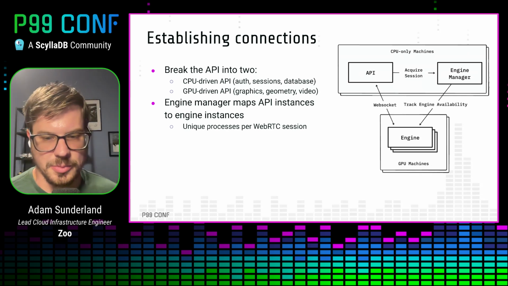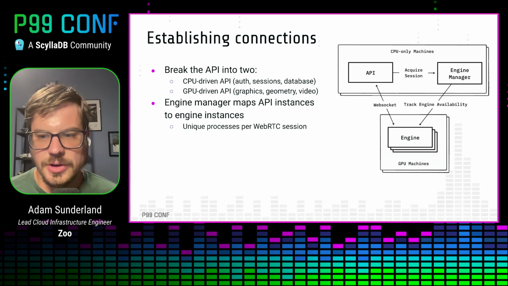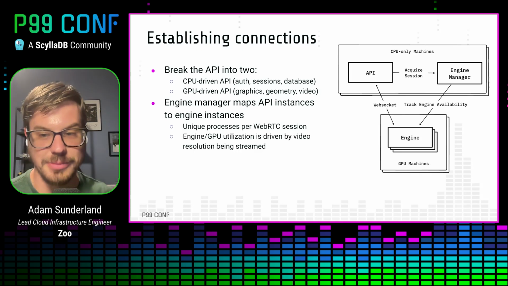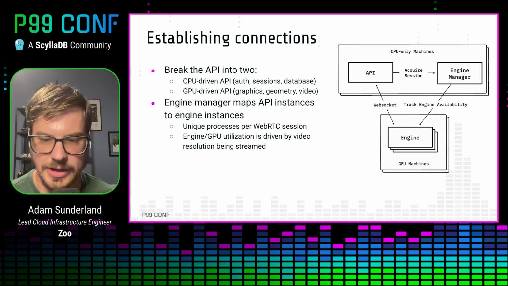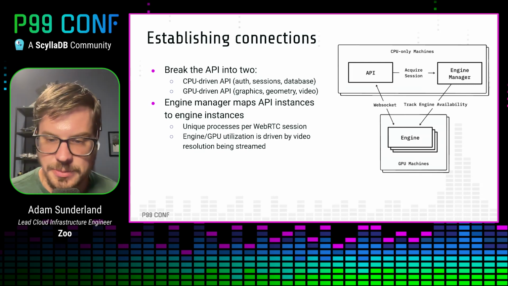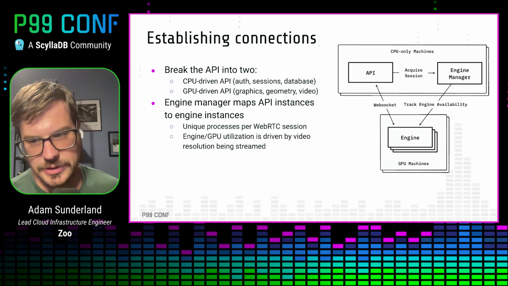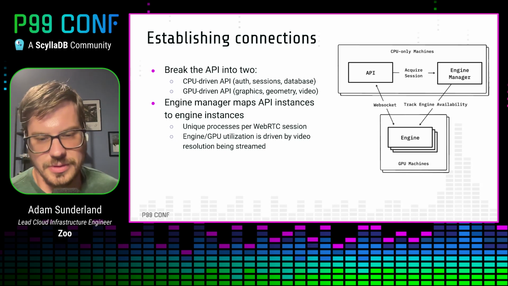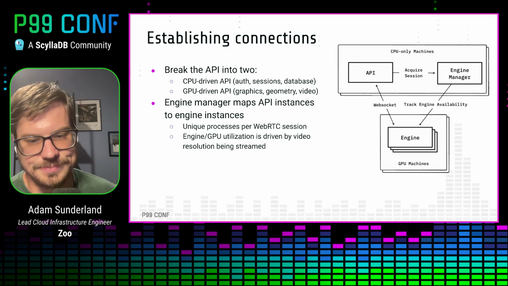A benefit of this approach is that we can scale these workloads independently to save on cost. Our geometry engine is basically a video game engine that we're streaming to our customers. So we can lower our costs by minimizing the number of GPUs we're using and only scaling up based on active streams. On the CPU side, we can proxy multiple connections through the same API server, so we can further minimize resource usage doing that type of work.